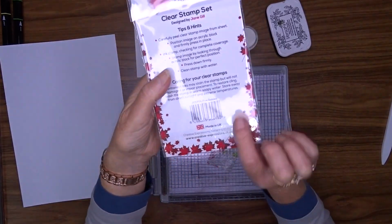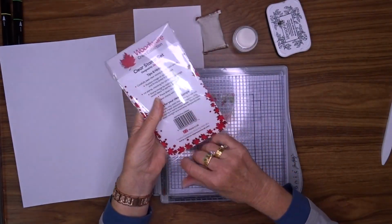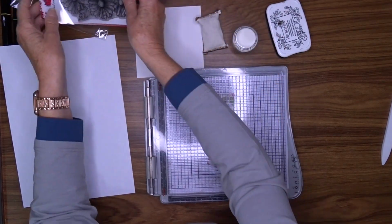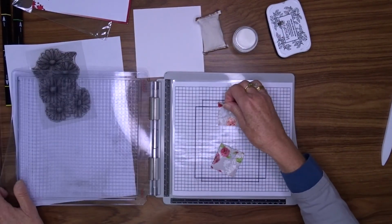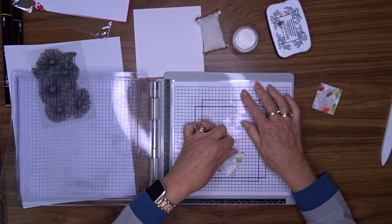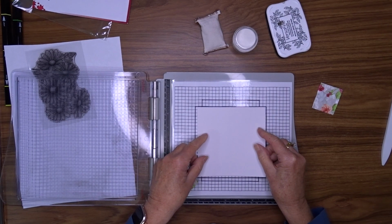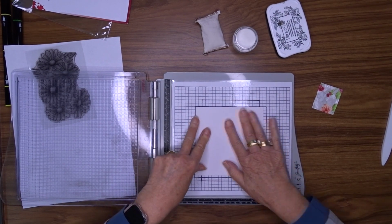Now I'm going to use a Woodware stamp that I have. It's called 5 Daisies. It's a really nice stamp, and I use it quite a bit. I'm going to stamp it using my stamping platform because I want to make sure that I get a good coverage with my ink, because I'm going to heat emboss it with my clear embossing powder.